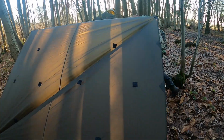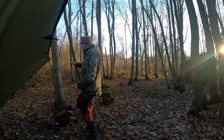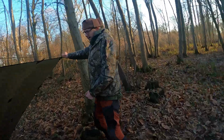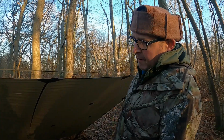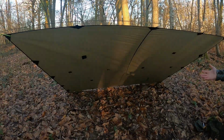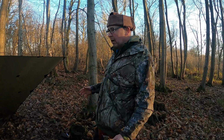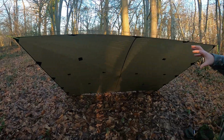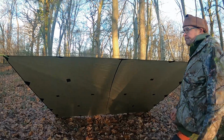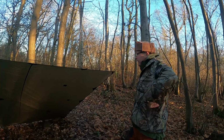And then that really is it. I can obviously tie off some more bits of paracord on there and the like, and at the end of the day, a tarp's a tarp. So would it hold a hammock? It probably would. I'm not a hammock dweller, I'm someone that ground dwells all the time, but it's actually quite nice. I like the compactness of it. I am going to try it out in the rain and everything else, but for the time being, it is what it is. I'm quite pleased with it so far.